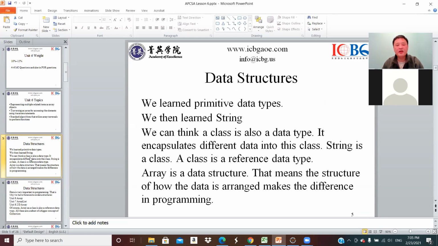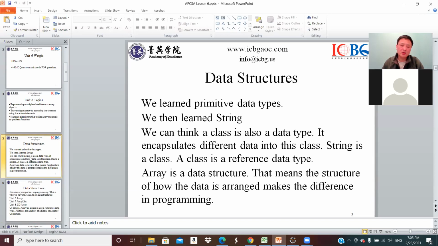But for array, it's really talking about the structure of data. It's not just array. We have more objects like that, or more classes like that. So that's what we need to cover. In Unit 6 and Unit 7, they go hand in hand. So let's see this one.